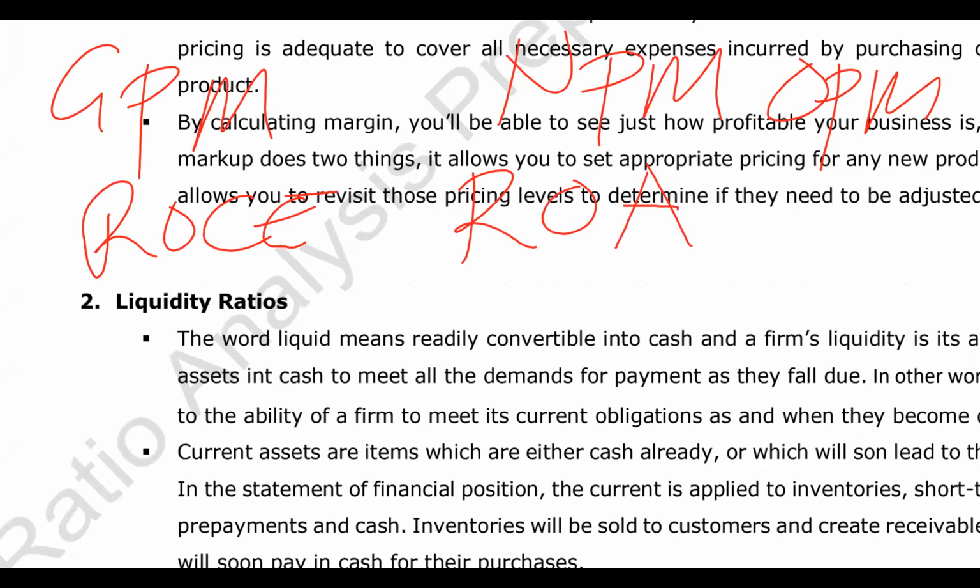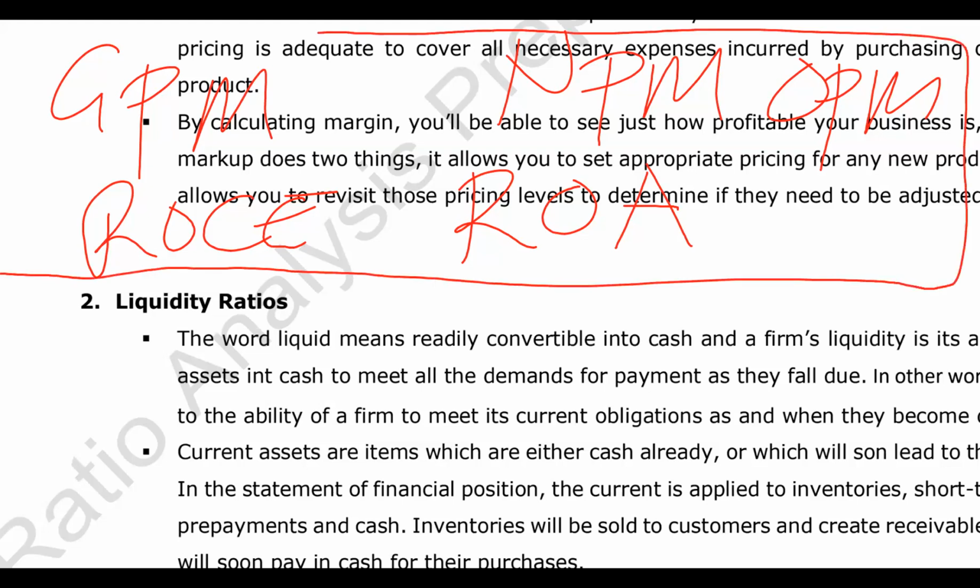Whenever you're commenting on the profitability of the company, at least they have to be there. I gave you close to 10 of them just to measure how profitable the company is, right? But at least, if you forget all of them, at least remember these. You will be fine. You can still communicate something that is dependable.